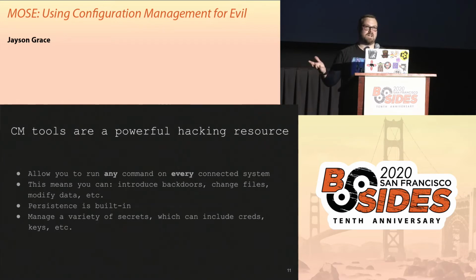I got into the devs chat server, which is always entertaining. I got in as admin for their code repo. It was a real good day for me, and not as good of a day for the target. But with this context in mind, let's move on to talking about MOSE and where it fits into all this.